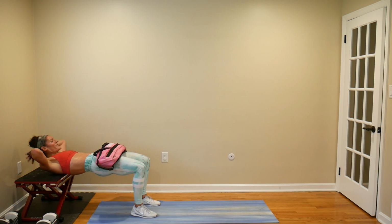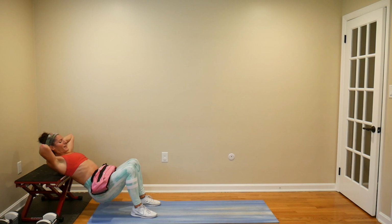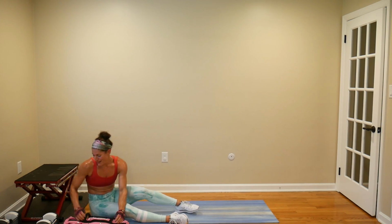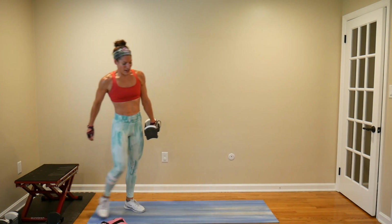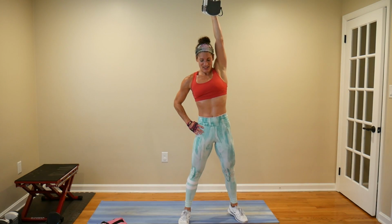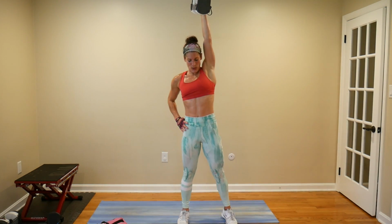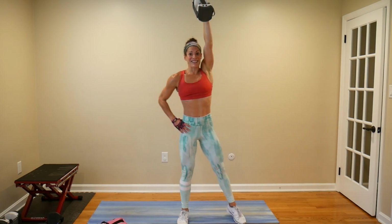Nice job. 20 seconds. Stay in it. Three, two, and one. Or sorry, for me, again, left leg is curtsying, left arm swinging, single arm swings and curtsies. So, step back, swing up. You're right here. Stay with it. Watch your leg. Be conscious of the weight. Nice job. 20 seconds. And you get a break.